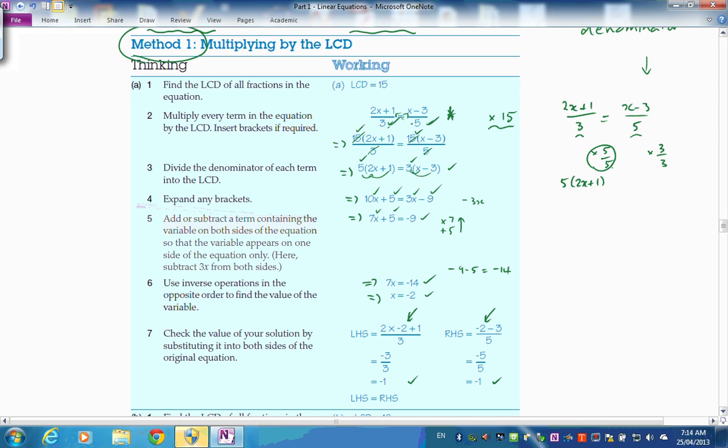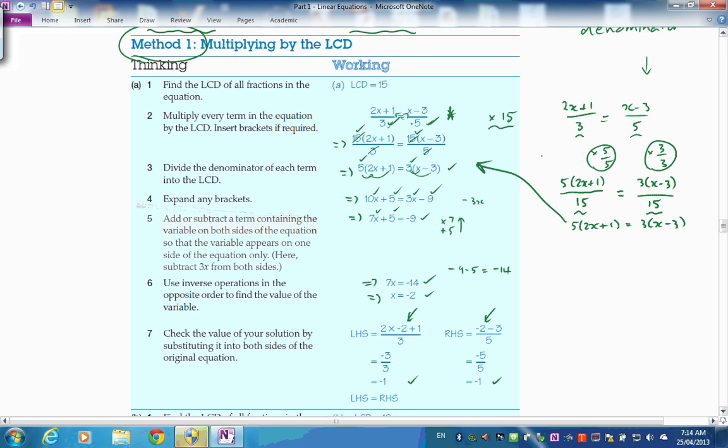Multiplying top and bottom by the same number is like multiplying by 1, so it doesn't change the meaning of the side. And over here we're going to multiply this side by 3 over 3, which is equivalent to 1. So it's 3 lots of x take 3 over 15. Can you see it's the same idea? Because now if the two denominators are the same, then the two numerators must be equal. So you come to the same working line as this here.